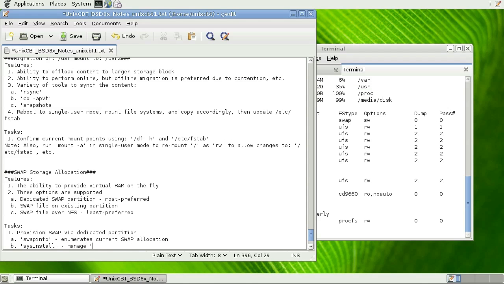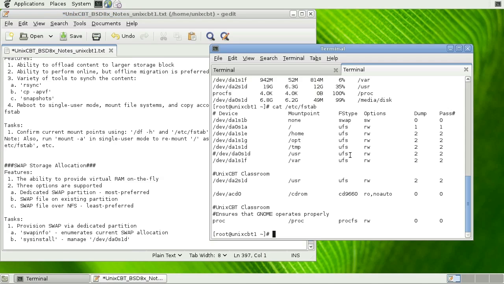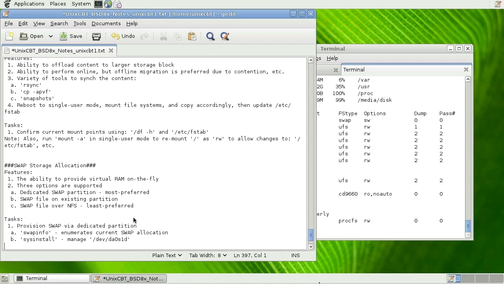And we're going to manage this particular partition, da0s1d, which can be enabled as swap, but it has to be repurposed because it's currently a normal UFS file system partition. Now, since this partition is already a UFS partition, as opposed to repartitioning it as swap, as we would if the partition were new, we'll mount it and create a file in it, so it becomes a quasi-dedicated partition. Another way to implement a dedicated partition is to actually add a partition to the system and dedicate it altogether using sysinstall.